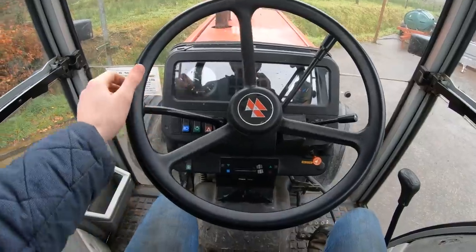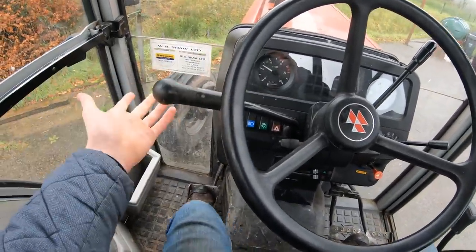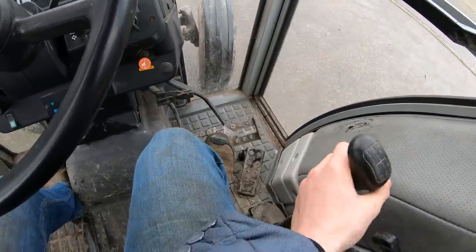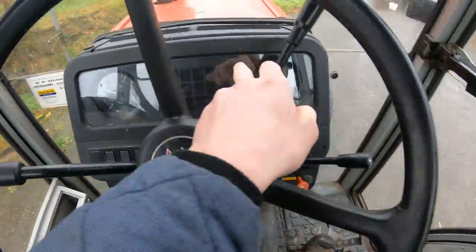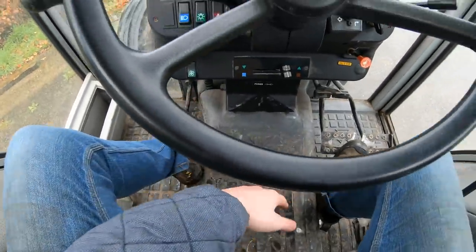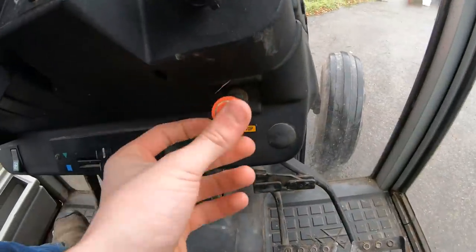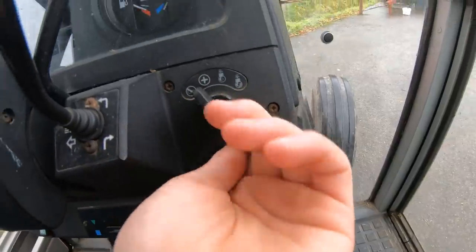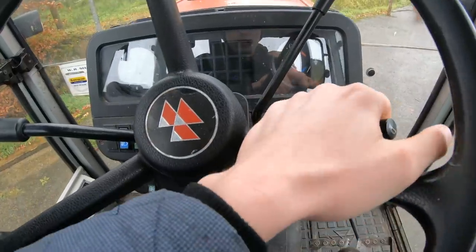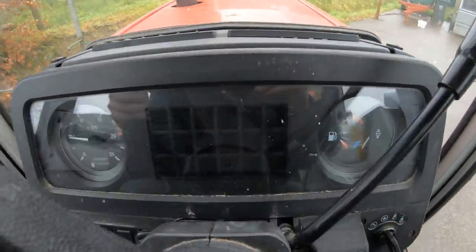So when you're in the cab you have your steering and your shuttle - forward, neutral and reverse. Not all 390s have this, but this one has gears here: one, two, three, four, and you have a high, medium and low that shows down there. Some of them have gears here but that's just the way ours is. So you have your pull stop in and out and your key here, then you have your indicator and your horn, and that'll flash your lights.